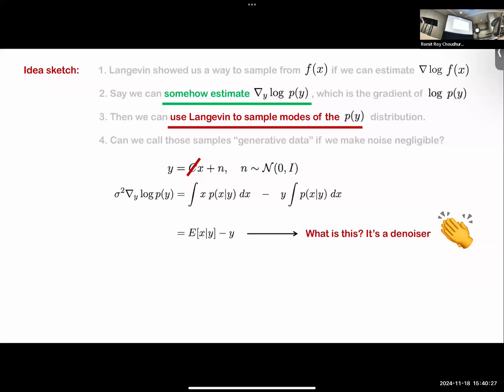And you can also connect this to previous lectures. I get a noisy image, and then I need to estimate x from this noisy image. This was like, I'm in DC, I need to go back one step. I'm in DC, tell me where you came from. Wherever you came from, New York, Virginia, North Carolina, you take the expectation of that and you subtract y, you subtract DC. New York is a vector, DC is a vector. You subtract DC from New York, you get the noise vector. So it's a denoiser.